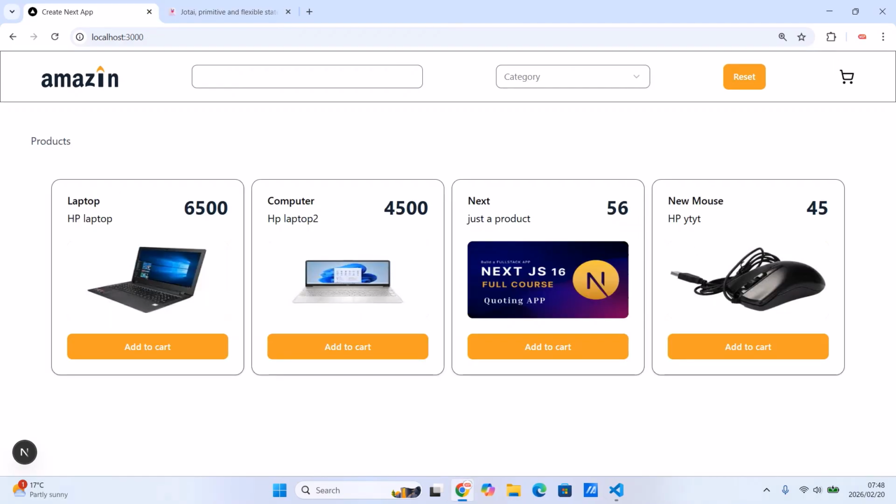All right, guys, let's continue. So what we want to do now is implement the add to cart functionality. The add to cart functionality, or let's say cart functionality specifically, will require some sort of a state that is global, meaning that the array or the content of a cart needs to be consistent across, or in sync across, all the application pages.